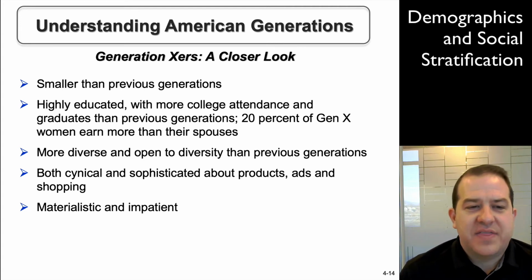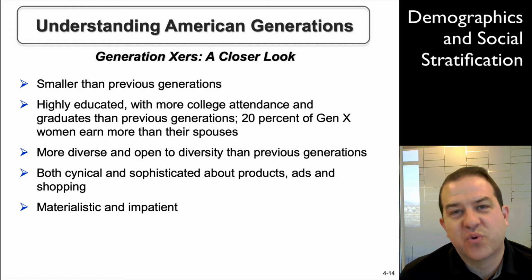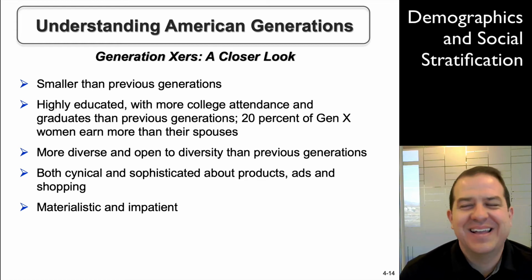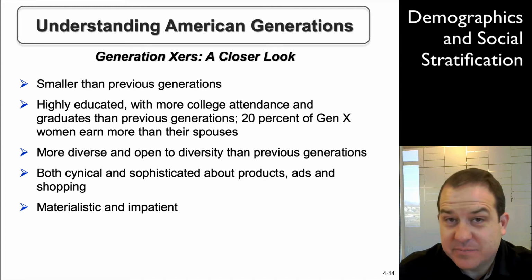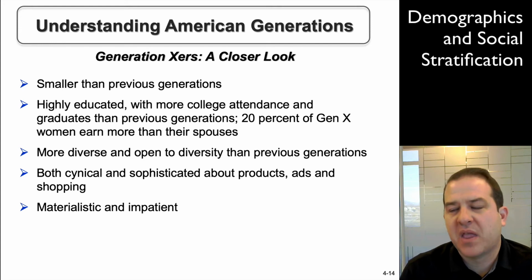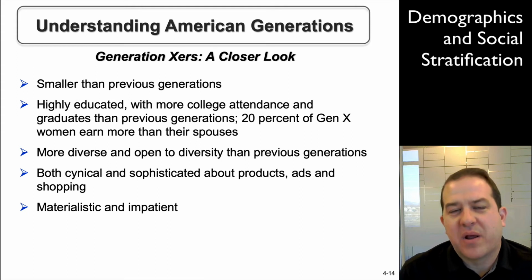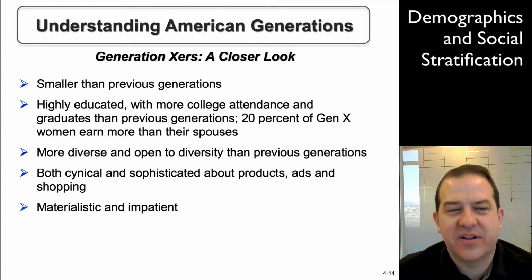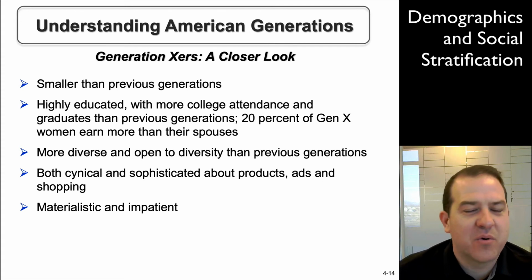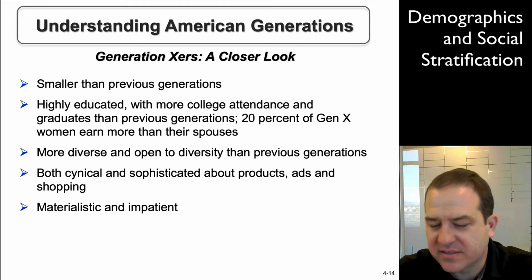So, I think that when we look at Gen Xers being both cynical and sophisticated about products, ads, and shopping, I would agree. I see an ad for what it is really quickly. Might be because I'm in marketing. But I think that my whole generation is worried about that. And this bottom one about being materialistic and impatient. I'm mad that Amazon can't deliver right when I order. And so I'm like, come on, you guys have this down to day after delivery. Can't we just make it like you have a warehouse right by me? I order enough stuff from you. Can't I get that now? So I totally think that that's a correct assumption right there.